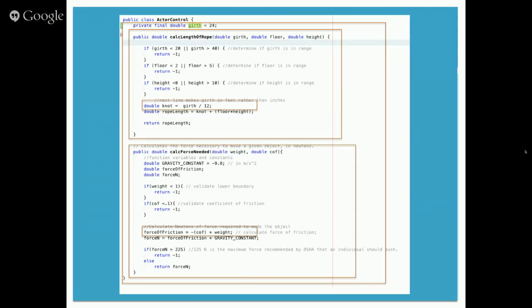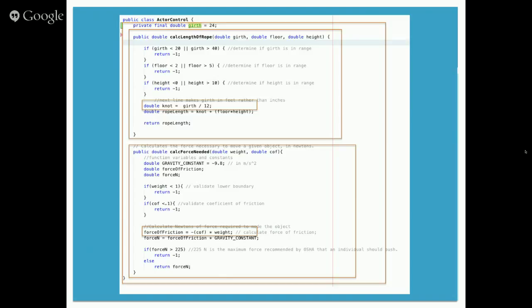All right. So here it is in the example that we've been using. I'm going to start inward and work my way outward. So we're going to look at the not variable in the calc length of rope function. Because of where it is, its lifespan starts when you reach that line of code, and it ends when you finish out that block of code.